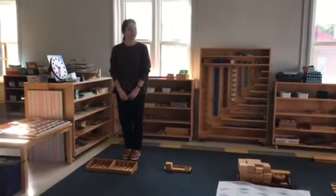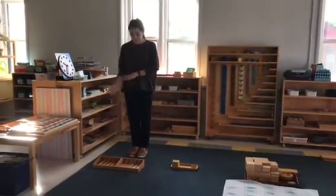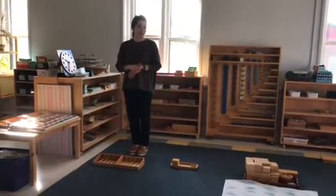I'm Miss Delv and I'm one of the new teachers here in room 1, and today I'm going to be walking you through the math curriculum that we have in Montessori.